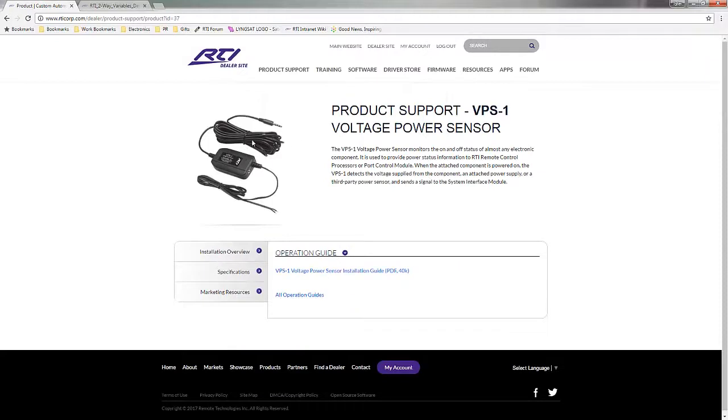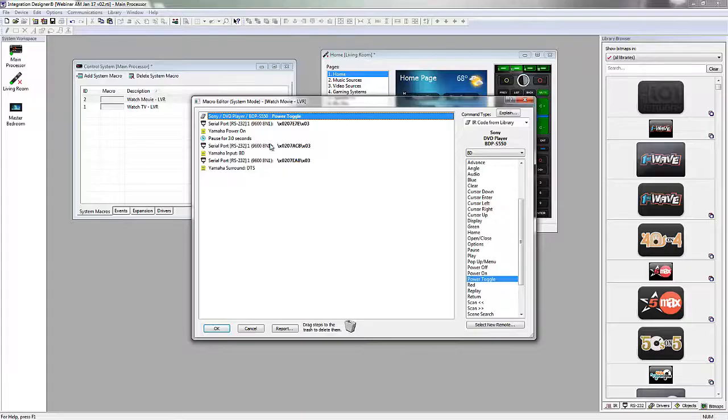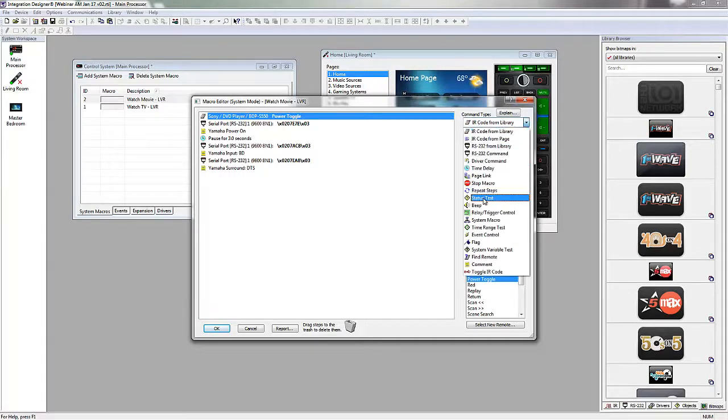Because this Voltage Power Sense module plugs directly into an MPIO port, it has two connecting cables that you can solder together with, say, a USB cable, plus an IR output on it. So we can plug this into the MPIO port, not lose our IR, and be able to do voltage testing with it. So in a scenario like what we're working with, if I was going to plug that into port 2, or port 3, excuse me, using the VPS1, I could then do what is called a status test.